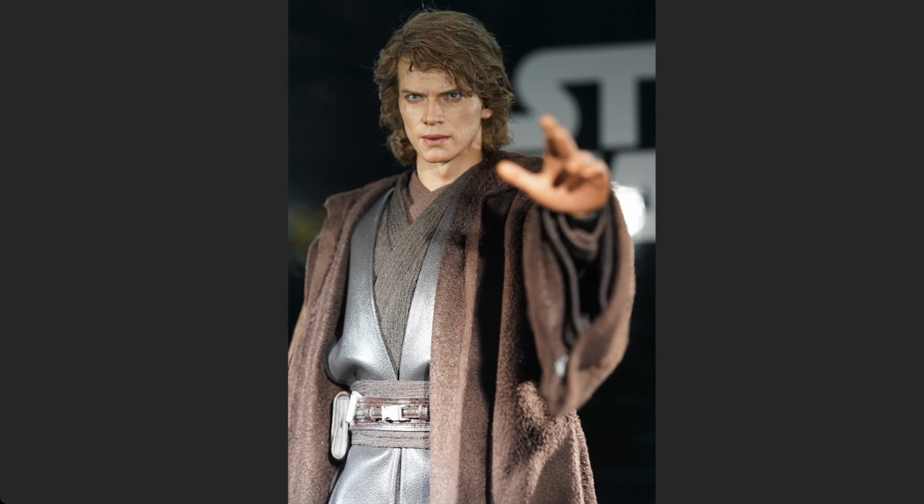We're going to take a look at the Star Wars displays, the photos of Anakin Skywalker right here, the new one, over at ACGHK, along with some video footage that we're going to look at a little bit later. But I want to give a shout out to Pop Collectibles for actually going there and getting these photos and getting video of all these different figures, which is pretty awesome to be able to see this in person. So we're going to do separate videos on most of the figures, but here we're going to take a look at Anakin first, and then we'll get into Star Wars stuff, and then we'll do different videos on Iron Man and all the different things.